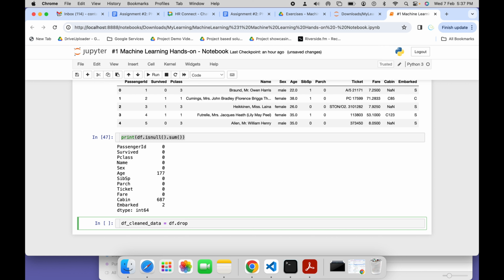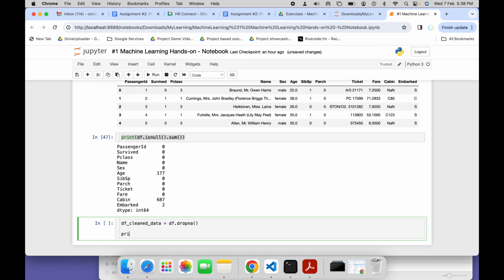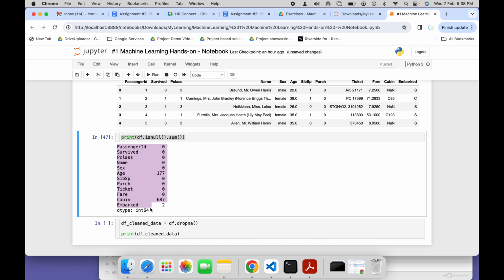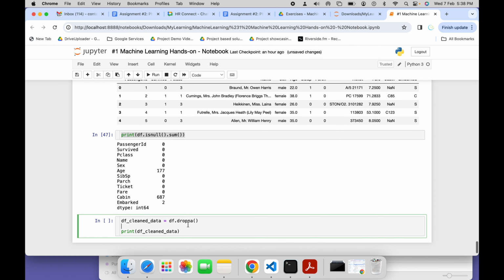Null value means missing value. Then let's print this, so we can cross-check whether the missing values are gone. If there is no missing value after performing this, it means it is done.